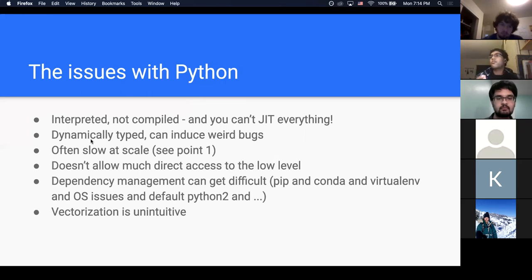It's dynamically typed. Remember how when we were doing numba.jit, you had to recompile for every type? Because Python is so flexible in the way it writes things, it comes at a disadvantage because there's not a lot you can do statically. Every time you run something, you have to rerun it from the start with no lasting memory if you're not running it in just-in-time compiled mode. It also doesn't allow us much direct access to how things actually work. We built up this whole mental model through talking about computer architecture of what's actually happening under the hood, but there's very little of that you get to interact with in Python itself.